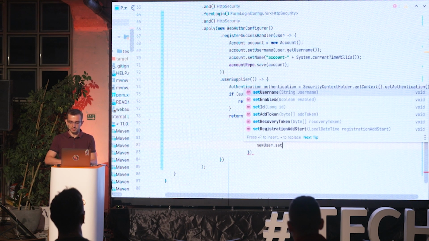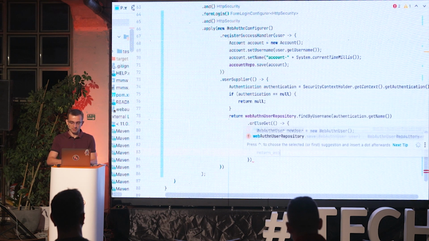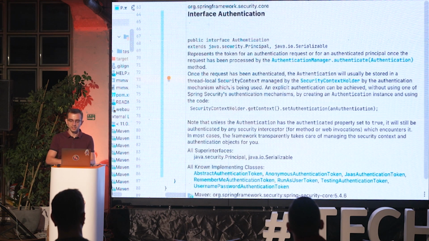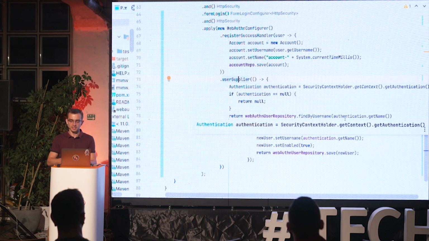Maybe you want to enable or disable them, but let's just keep this true. We should not forget to also save the new user. Now, our user supplier will provide an authenticated user from the security context to the library.